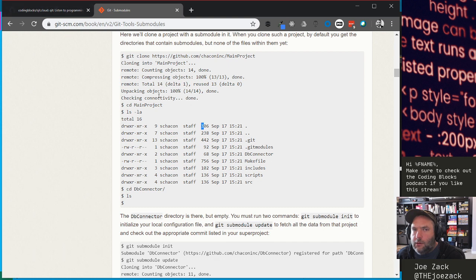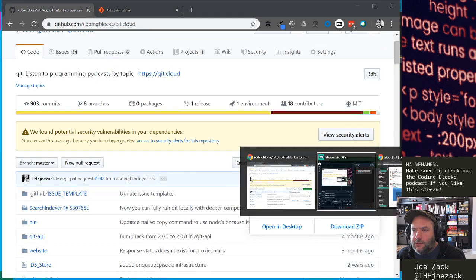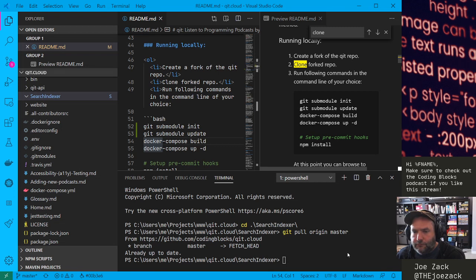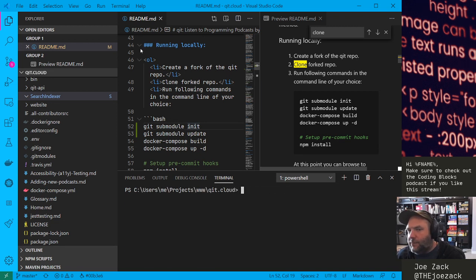All right, so I haven't actually tried these commands yet, so I should probably do that. So at the top level, let me know if you can't read this, by the way. At the top level, I should say git submodule init.